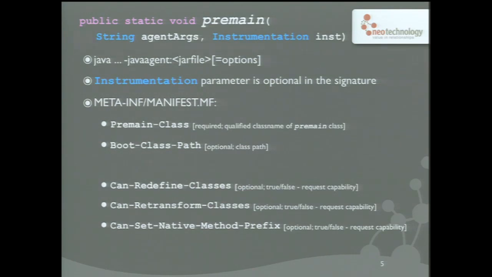For example, the Premain-Class, which is essentially the same thing as the main class for things that have a main method, but is for the premain method. And this premain method is public static void again, called premain. It takes a single string argument and optionally an instrumentation object, which is the entry point to the java.lang.instrument APIs. When I say optional, you can declare this method both with and without that instrumentation parameter. So just declaring the single string is also valid, but you won't get to the good stuff if you do that.